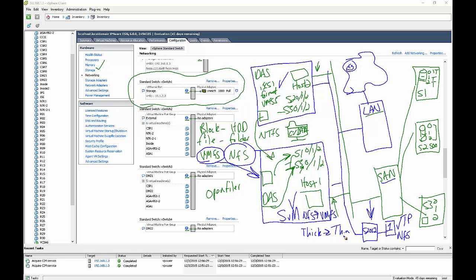And the nice thing about that is thin provisioning. Let's say you allocate 200 gigabytes of hard drive space to that particular virtual machine. What ends up happening with thin provision is it still has a 200 gig cap, which means that the virtual machine won't be able to use more than 200 gigabytes. But it will only write what is absolutely necessary. So if the virtual machine, between the operating system and any installed applications, only needs 30 gigabytes to write to, then that's all it's going to take up. The other 170 gigs is still going to be there, but not allocated, not in use.